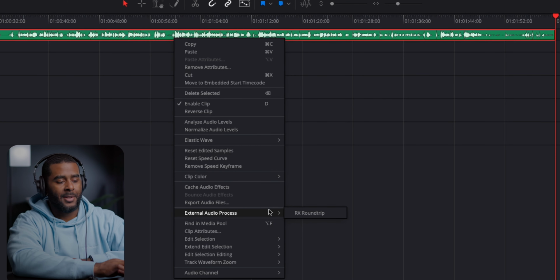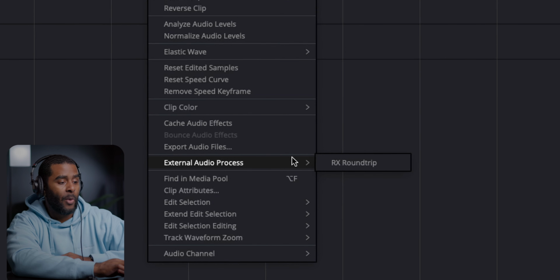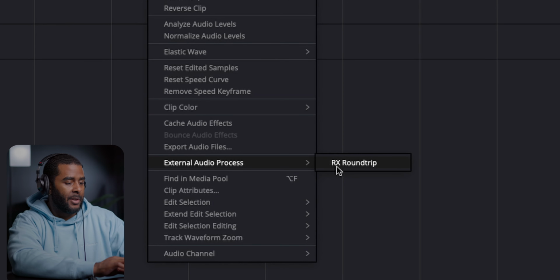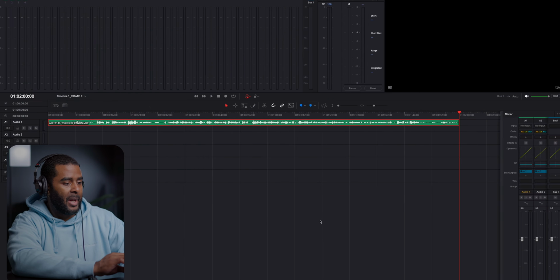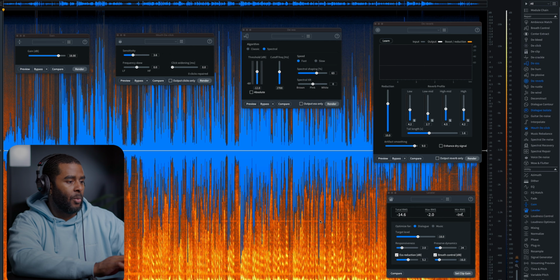What I typically do after that, just to ease the process, I like to hear the edited audio synced with the track. So I will then just sync the original external audio with the video track. And then once that is already synced and timed as it should be, I can then just export and round trip through Fairlight, for me specifically, to iZotope RX 11, do all of my post-processing for my audio, and then round trip and bring it back.